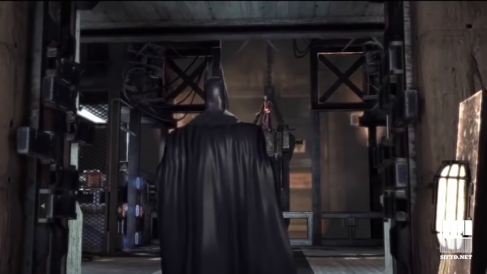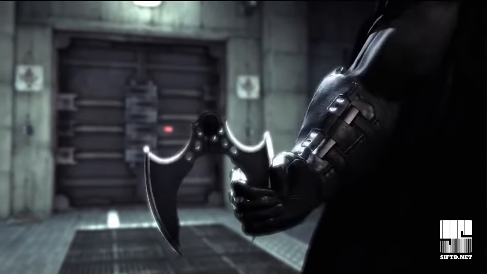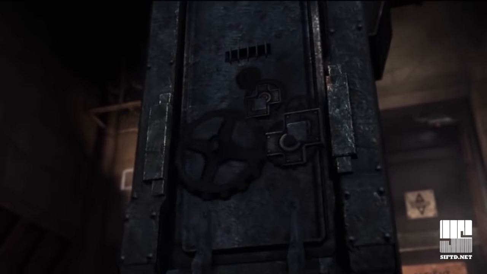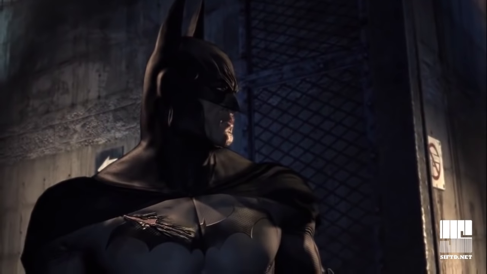The Joker has also planted bombs all over Gotham City, which will detonate if anyone else enters the asylum. Batman must capture the Joker once again without any assistance, while being surrounded by deranged and violent criminals who want nothing more than to see him suffer. So, an average Tuesday night for Batman.